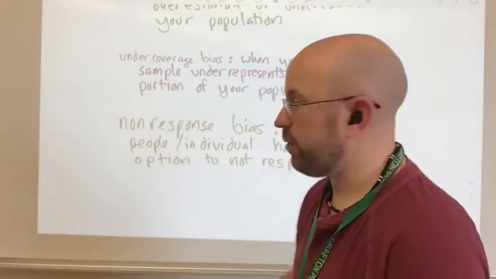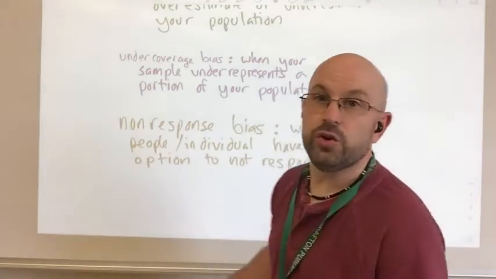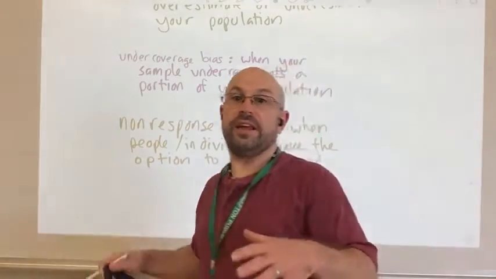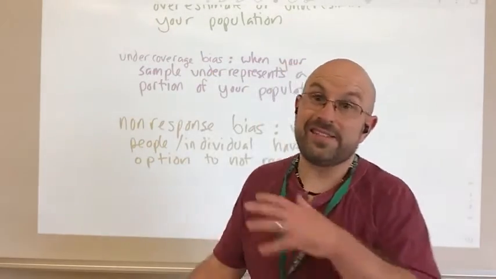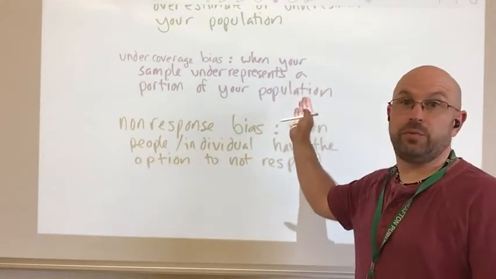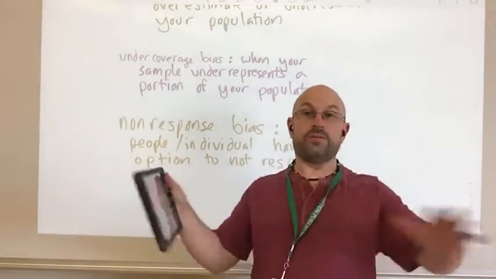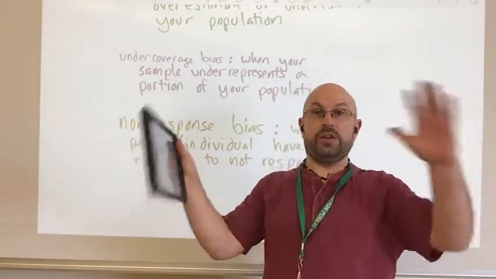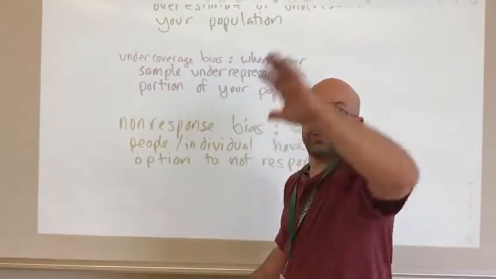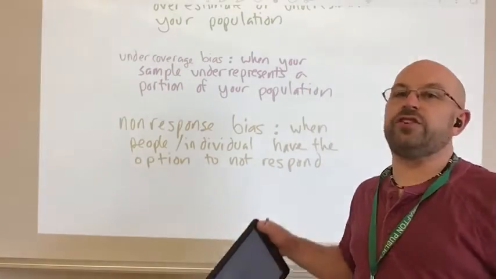Now here's something you can come back with too. Say you decided, okay, I'm going to randomly call phone numbers, not just landlines, cell phones. I guess technically it could be under coverage bias because you're dealing with, well, what about the people who don't own phones? Let's go under the assumption that everybody owns a phone, all right? We know everybody has a phone. They have some sort of phone number, okay? So you randomly call like 100 randomly generated numbers.